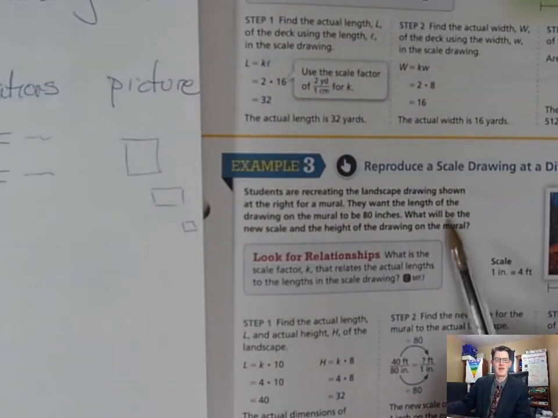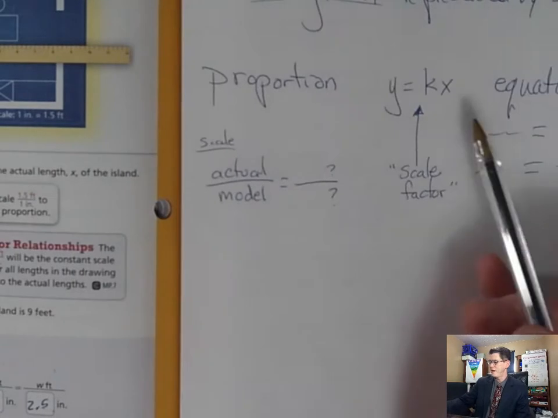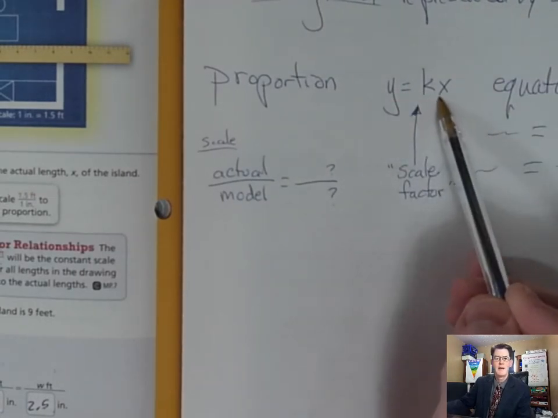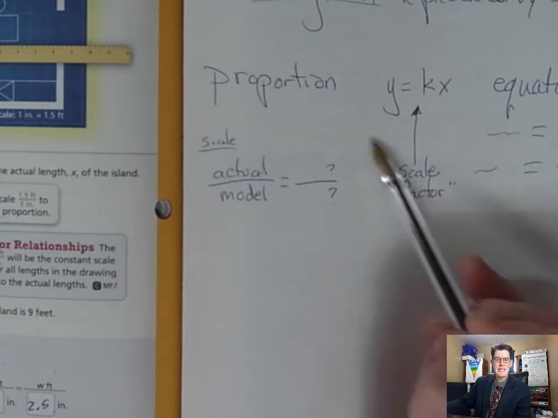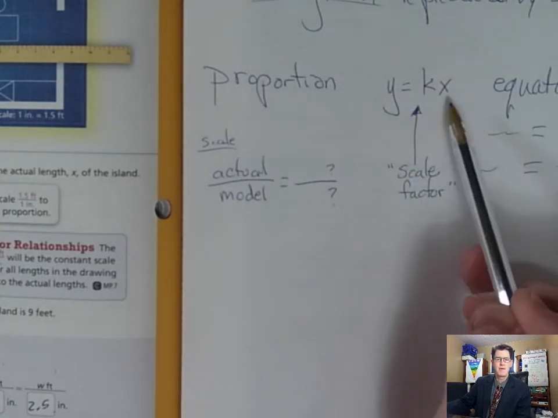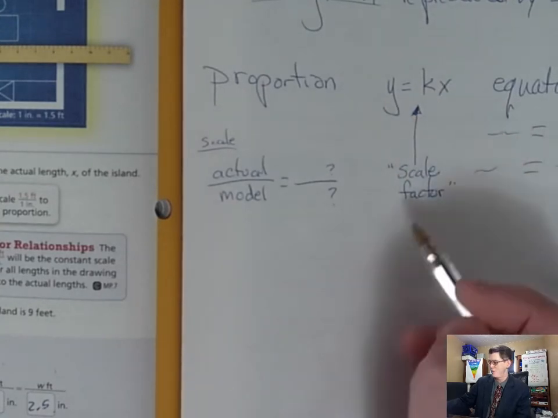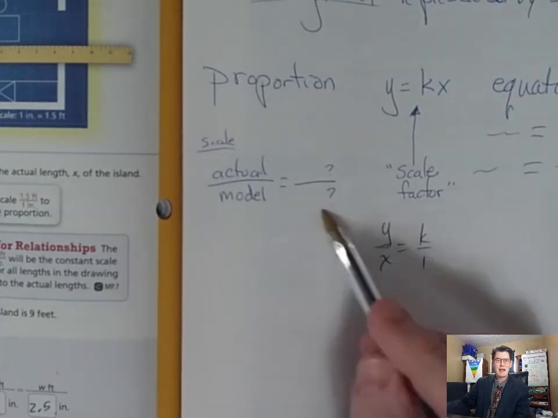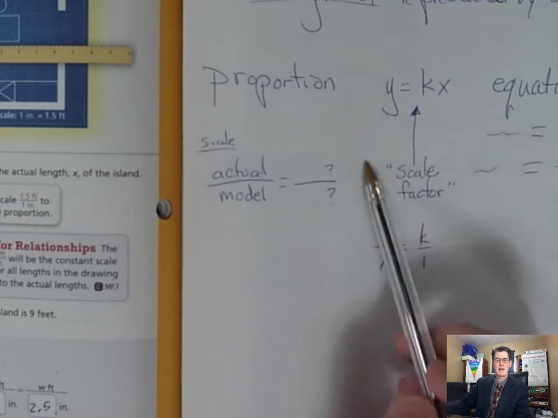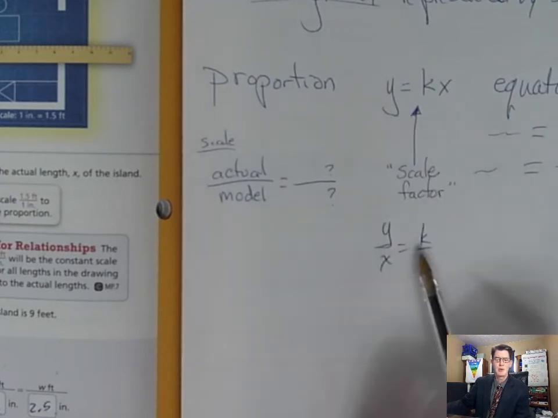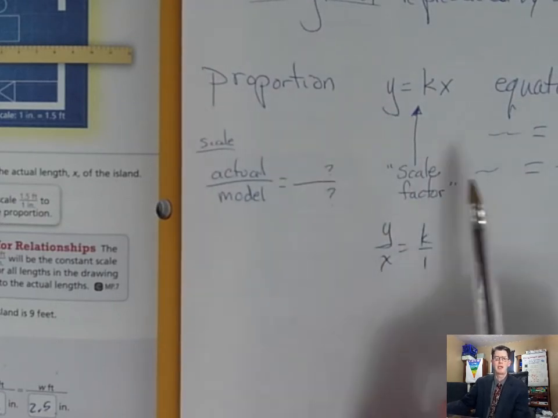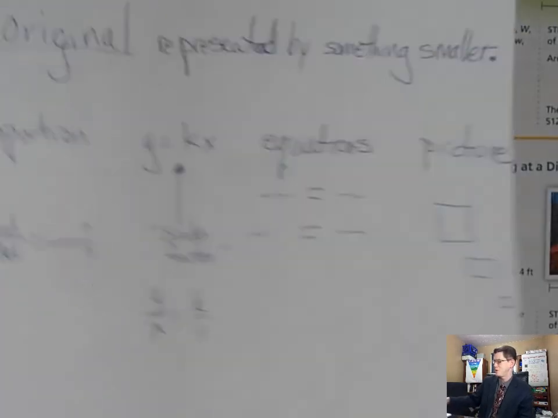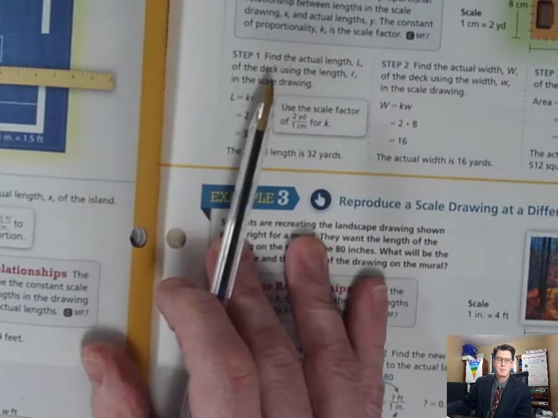But this scale factor that they find, well, what is it? To find the scale factor, whatever this new one is just the scale factor of the old one. Well, all this is the proportion equation written differently. If I divide both sides by x over here, I get y over x equals k over 1. See how that's just the proportion? When they talk about a scale factor equation in example 2, they're really just talking about the proportion written differently. And again, with equations or drawing pictures, we'll get to those in just a minute.